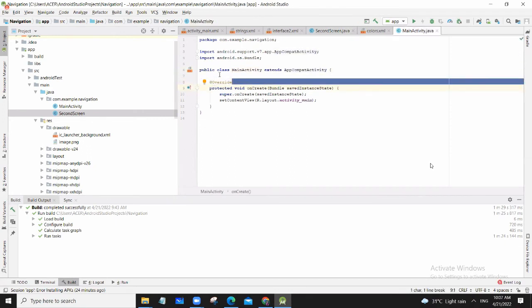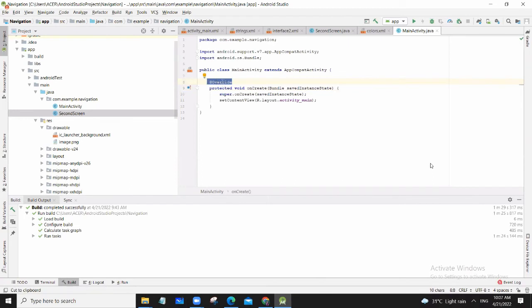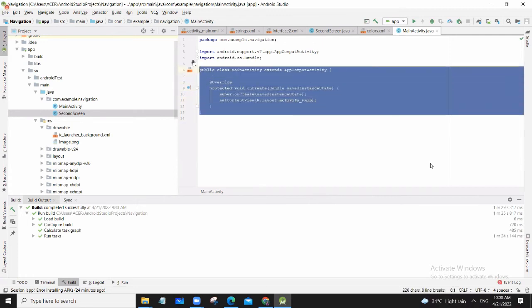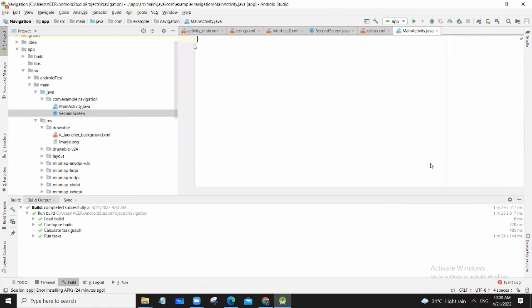Let's override this one. Copy and paste, I think it is easy. Okay, like this, you can see in this main activity.xml file, the activity_main.xml layout is loaded within this file. That means in the MainActivity.java file, you can see activity_main XML file loaded.